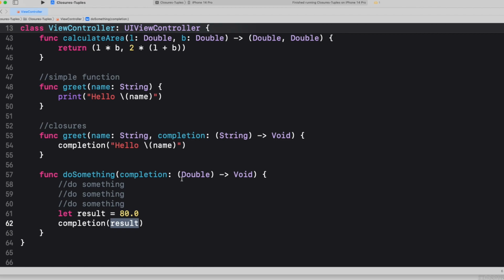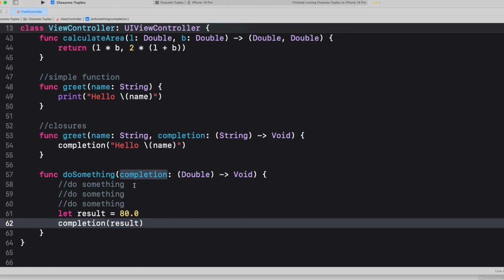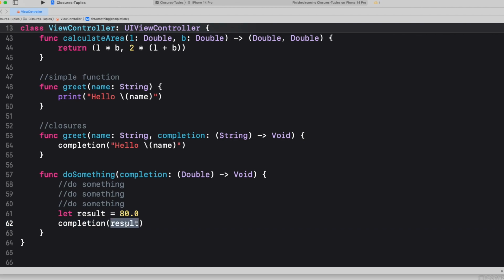So instead of using a return type here, I'm using closures, and when the time taking operations are completed, I am just calling this completion and passing this value. You will understand this even better when we learn API calls. But I want you to understand that completion is not only about API calls. Any time taking task, you can use completion.